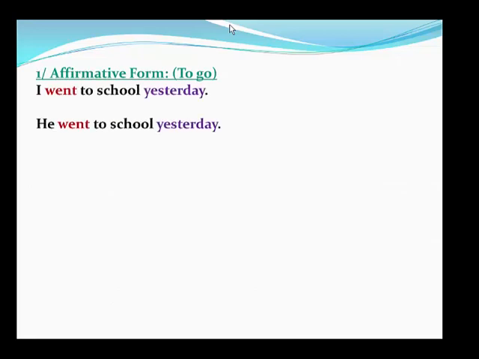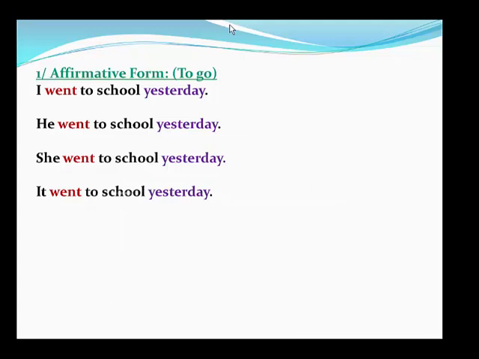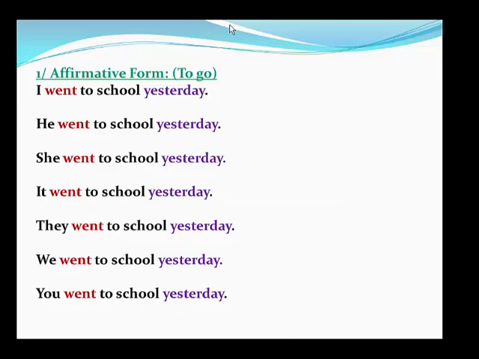So let's start with different forms of the simple past. We have here the verb to go. To go in the infinitive, I'm going to put the verb to go in the simple past, in the affirmative form. What's the meaning of the affirmative form? Affirmative form is the sentence that ends with a full stop. يعني الجملة التي تنتهي بنقطة. عندي هنا الverb to go سأضعه في الماضي البسيط مع جميع الضمائر. إذا ماذا أقول؟ I went to school yesterday.